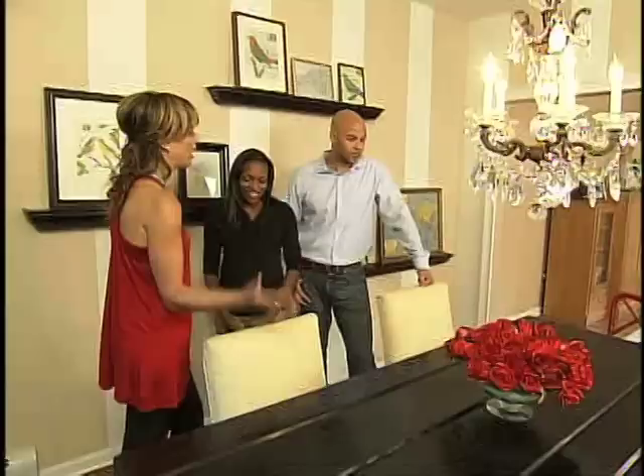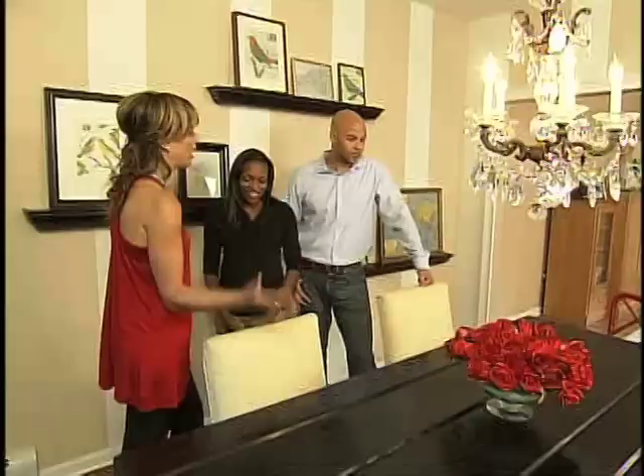It really looks great. You have a unique antique-looking table that you made with your two hands — a little bit of work, but it was worth it. Now with the updated hardware and coat of paint, this sideboard looks like a completely different piece. This rug cost $450, but if this was a real zebra rug, it could easily cost 10 times that.